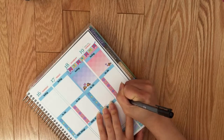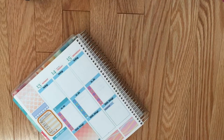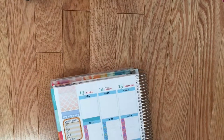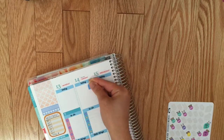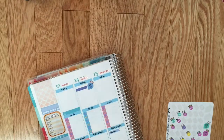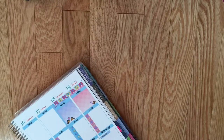Now the two tiny page flags I am putting on right now are from MadeByElissa. And on there, I am writing down retainer because those are the nights where I wear my retainer. Now the peekaboo workout sticker I am putting down right there is from StickWithMe Shop, as well as another tiny flag from MadeByElissa. And the same two stickers are being put down on Friday as well.